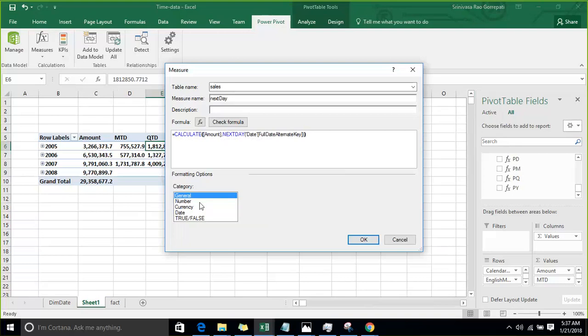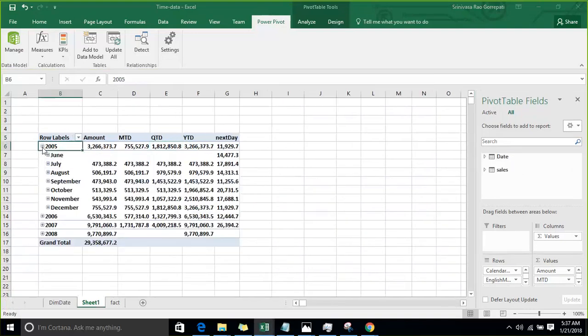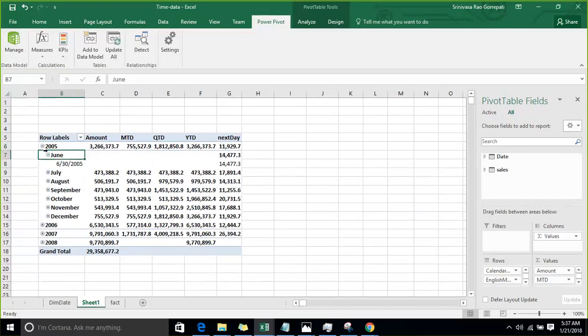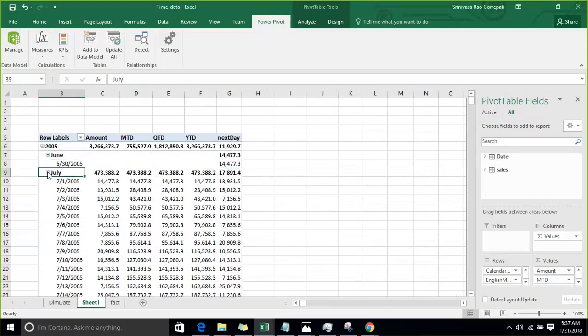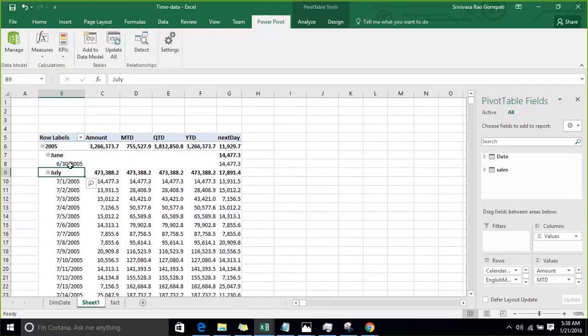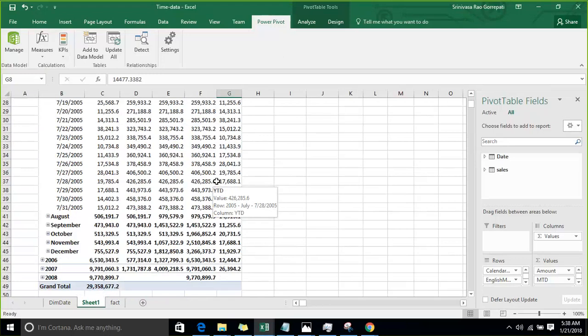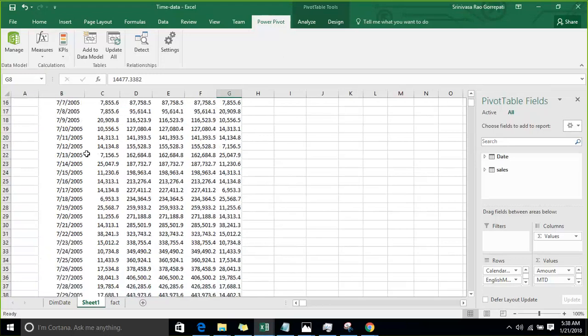So what next day value is it going to represent? Next day means, you can see, for June we have the last day, as represented here. From July, August, September, October, November, we have only six months of data.